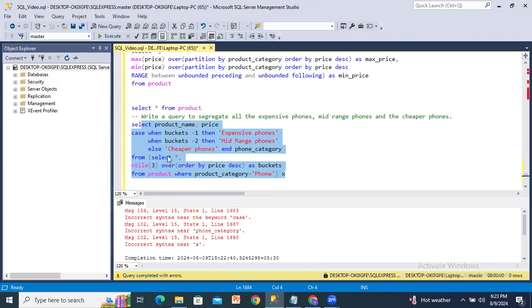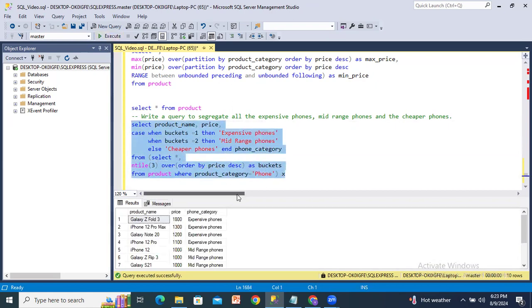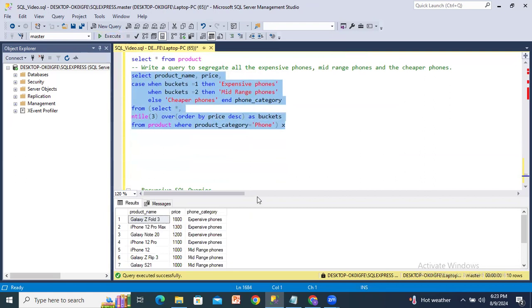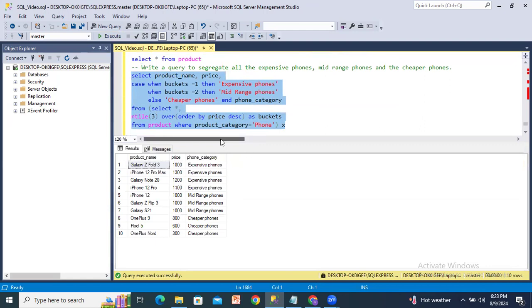Incorrect syntax near CASE. Price, comma. Okay, right. I think some small mistakes happened.